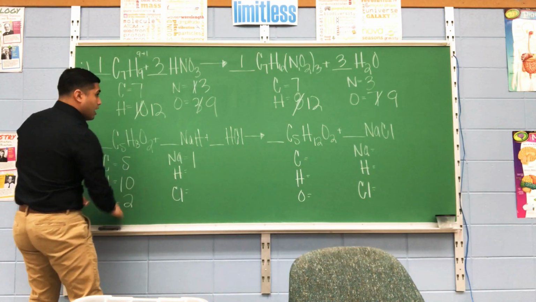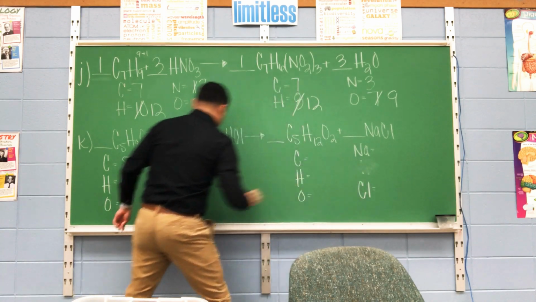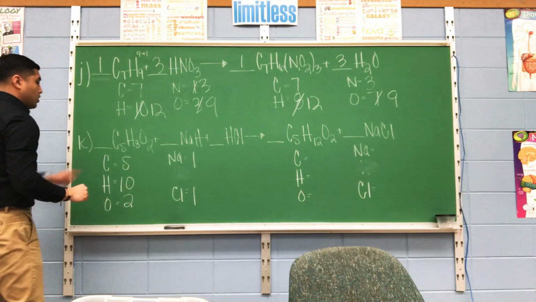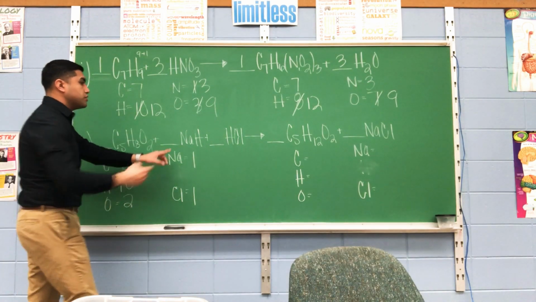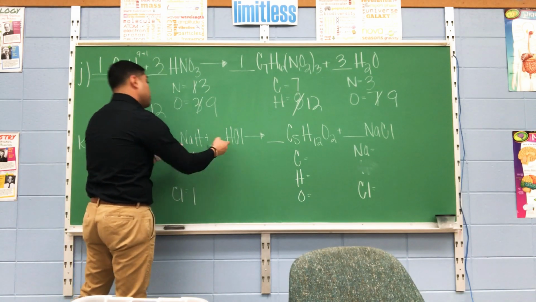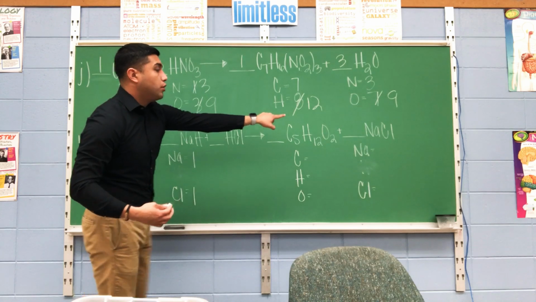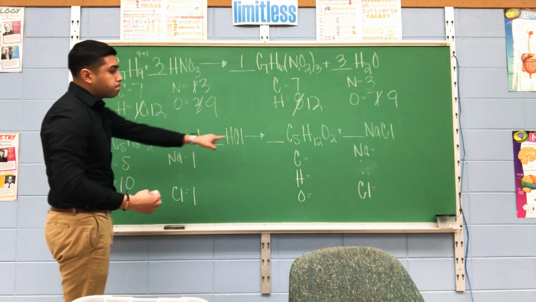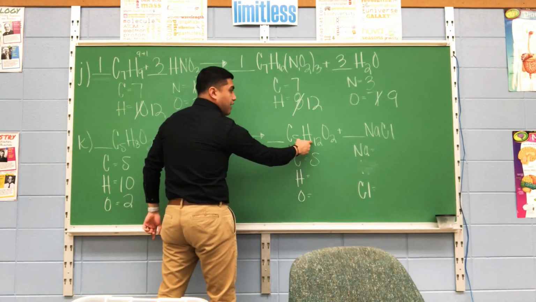We don't have to do H again. Same thing for this side. Then we got Cl, which is just 1 on this side. So we got 5, 10, 2, 1, and 1. The extra H was in case you wanted to split these separately or use a compound. We don't have hydrochloric acid on that side. We do have sodium and chlorine, but we don't do that separate H again. Let's do it on this side once again. You got 5 C's. H's we have 12.